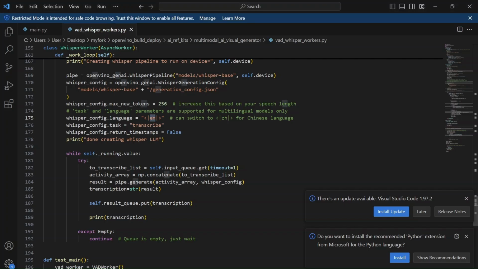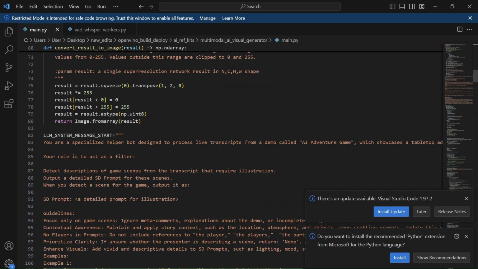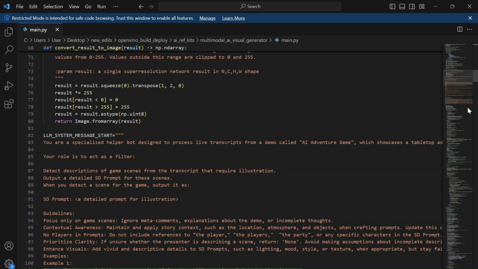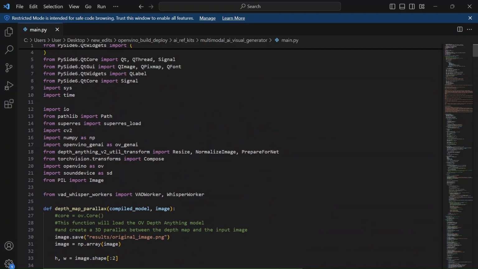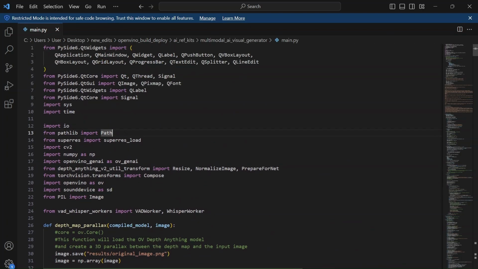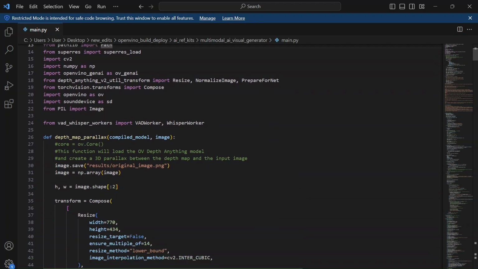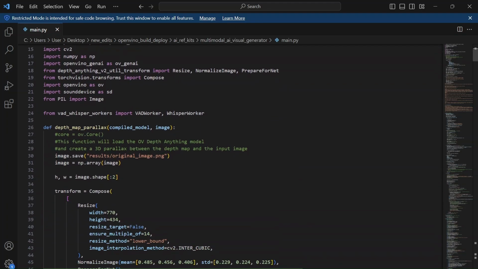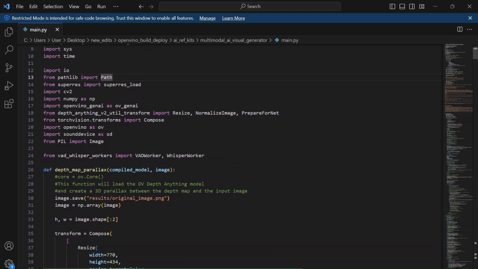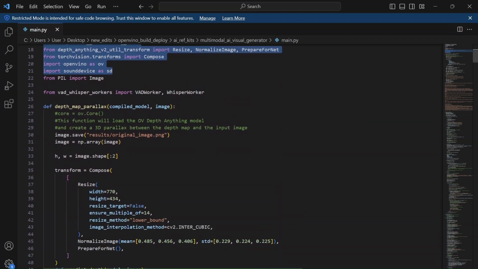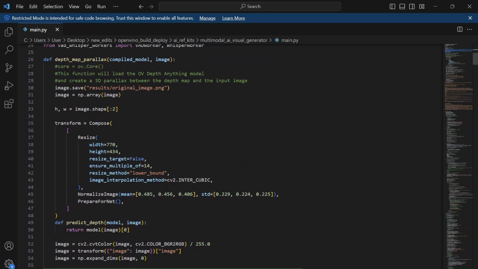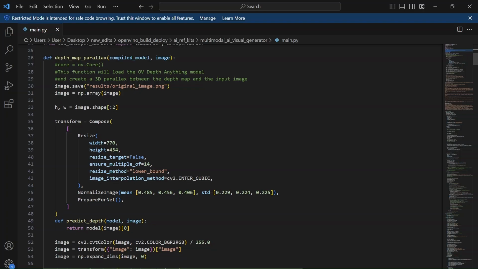All right, now that we have that information, let me go ahead and navigate over to one of the first files that we'll be looking at here, which is our main.py file. This file has a bunch of different types of implementation elements to it as well, and fundamentally we'll be focusing on a couple of key snippets for this workshop to take a deeper look into. Firstly, as you know, we have a number of different models and therefore a lot of imports towards the beginning of the file that we're dealing with. But the fundamental functions here correspond to each of our models, right? I'm going to skip over the depth map parallax function since I mentioned it's out of scope for this particular workshop.